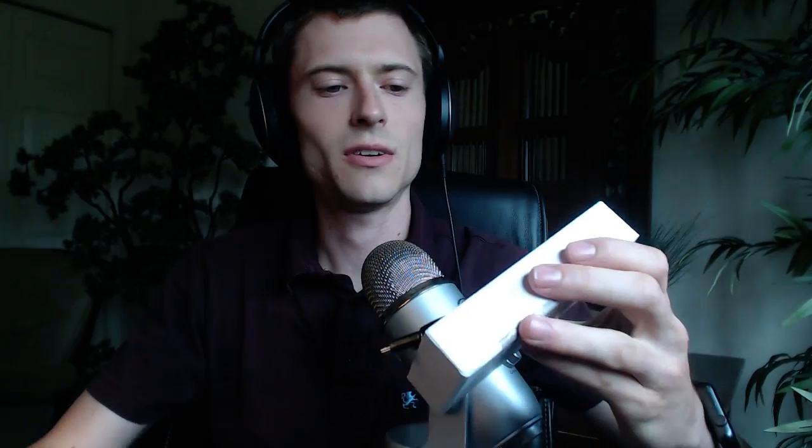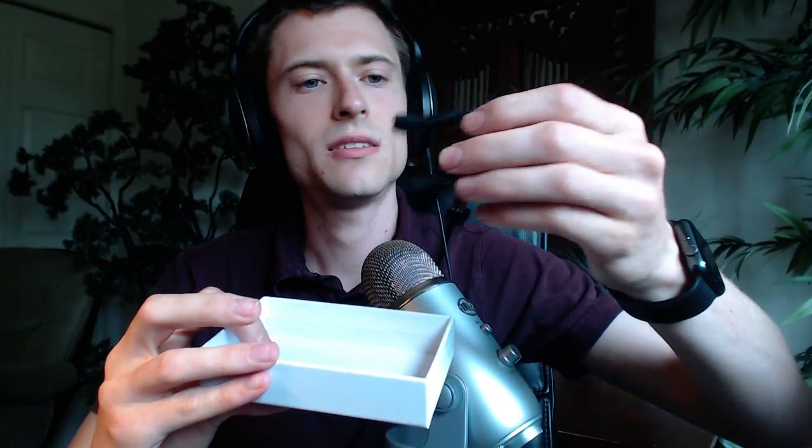There must be a cord still in here, so let's open this a little bit further and take that foam insert out. I can hear there are good things in here but I can't get to them — let's use the scissors. Always a good idea: if you can't get to something, just apply scissors until you can. Inside, under a paper covering, here's the USB cable — you plug one end into your computer and the other end into the Ledger Nano S — and some other useful accessories for attaching it to various things.